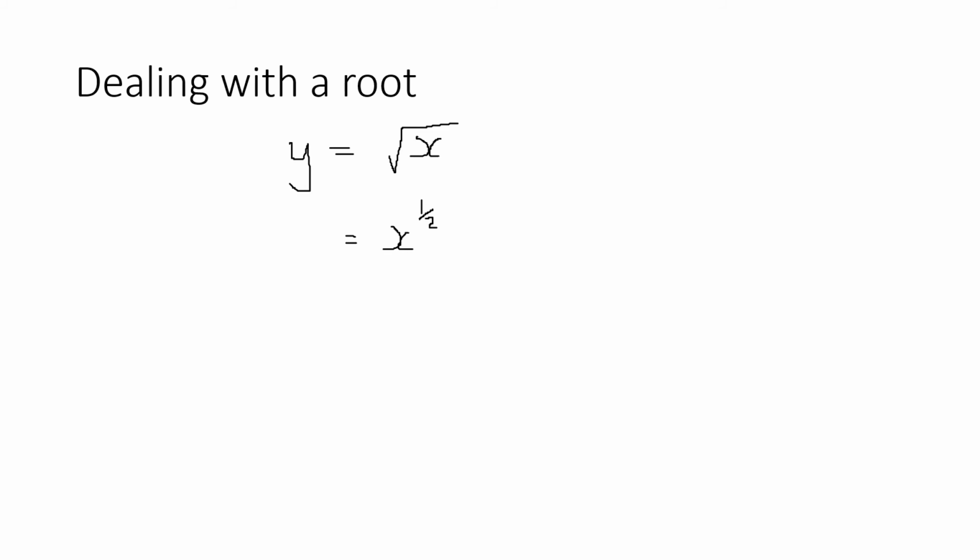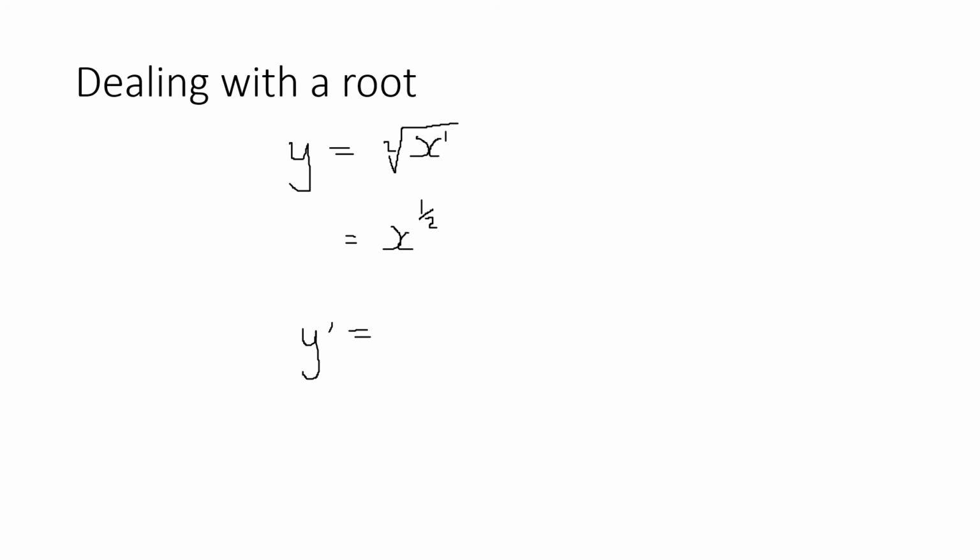It is understood whenever we have a square root that this has a 2 power here, and when the x is standing alone, that there is a 1 there. So the 1, the power of the x, becomes the numerator, and the root power, for lack of a better word, becomes the denominator. So we have x to the half. And once we have x to the half, now we could apply our power rule. Yes, it is a fraction, but the concept remains the same.